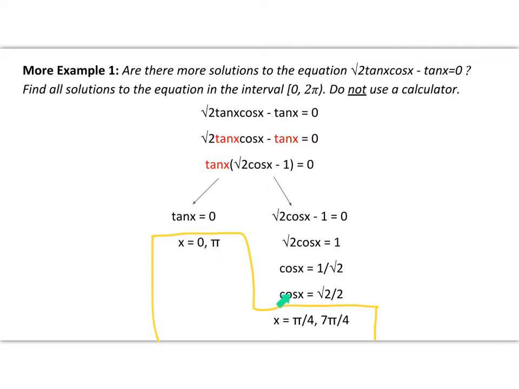Then I'm moving over to this equation and asking myself what angles could go in here so that when I take the cosine of those angles, I get root 2 over 2. Those two answers are pi over 4 and 7 pi over 4. So at this point, I'm really thinking about these as my 4 answers, or my 4 solutions to this equation. We've already checked and confirmed that pi over 4 is a solution. We did that when we first started with this example. But now we've found all possible solutions to the equation.